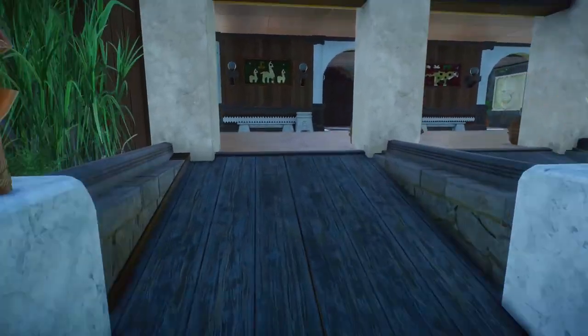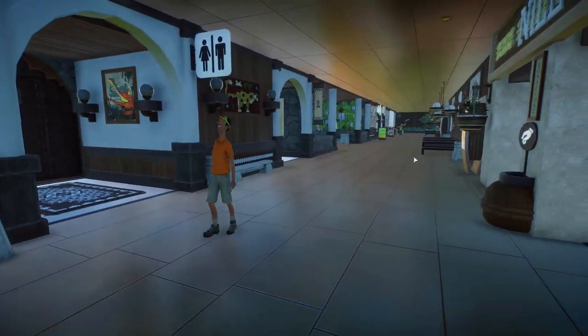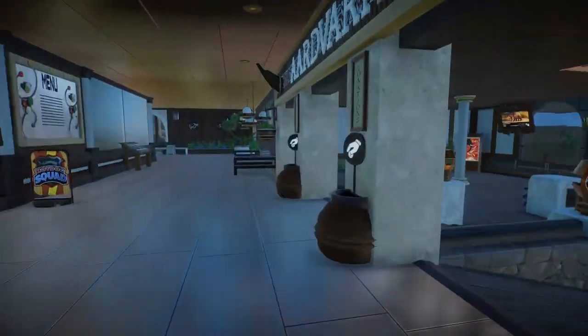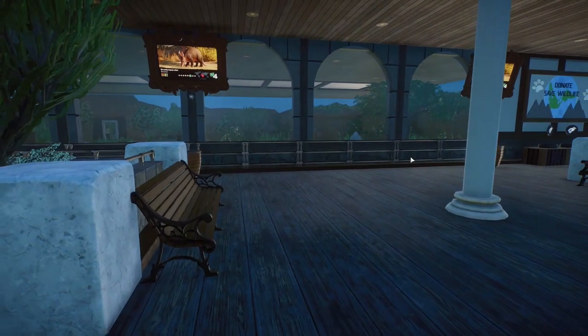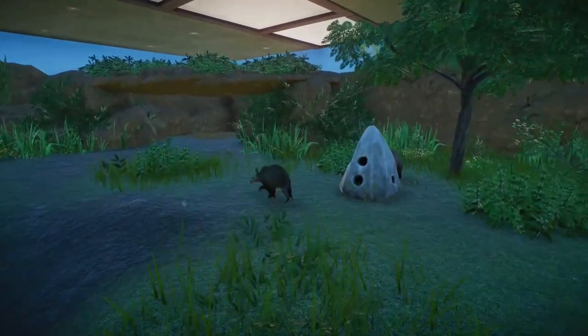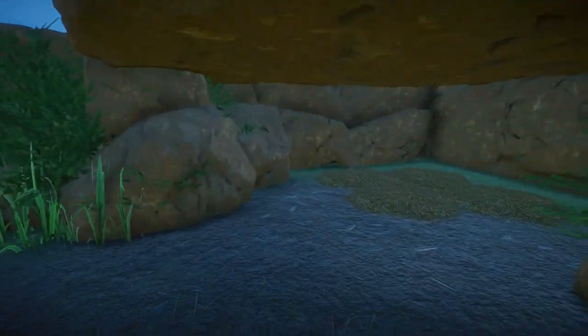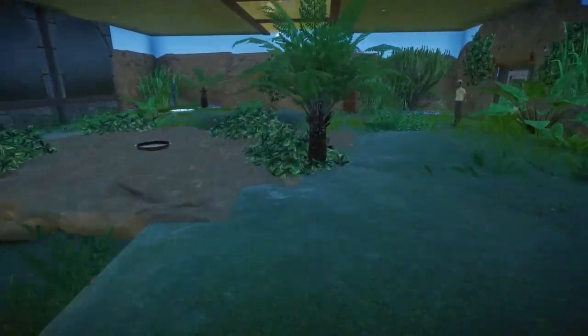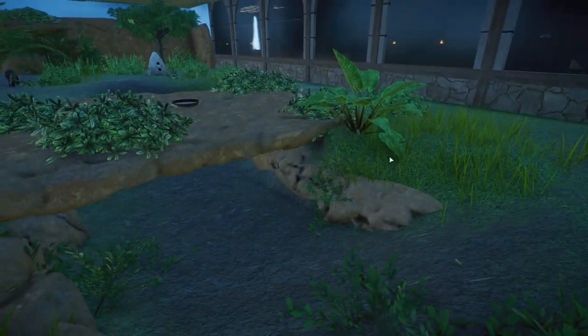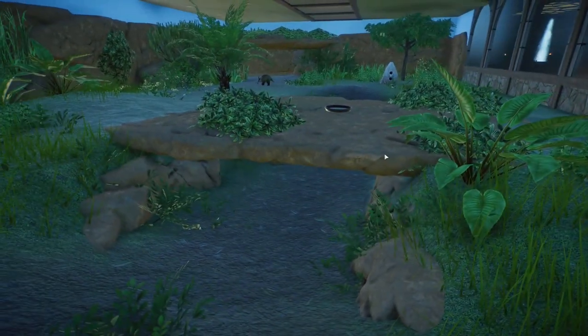No outside habitats — unlike the Gemsbok and flamingos here. We'll come over to the other side and we have our aardvark, with a neat little indoor area including tunnels and a cave in the corner. Aardvarks, from my understanding, love to dig in tunnels — and yes, they actually use it.